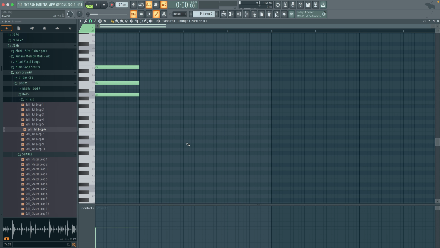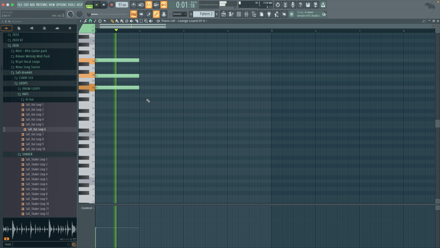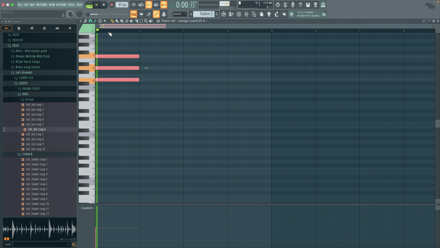Let's try a higher octave just to be sure what we're hearing. If it doesn't sound correct, you can press Shift. Make sure this key right here, this snap to scale, is enabled. Then hold Shift and move up and down. You can hear I move it till it sounds the most accurate to you. Things sound the best here.